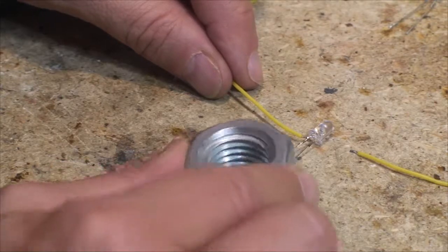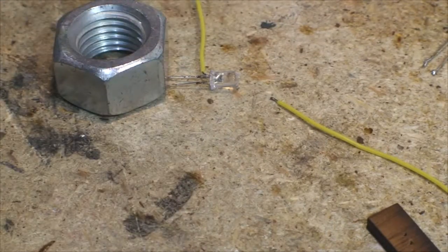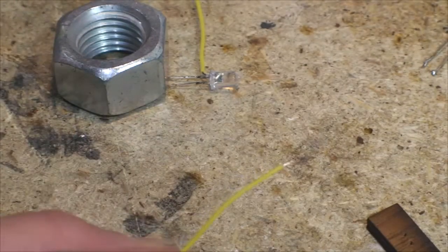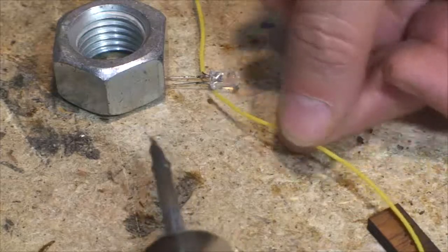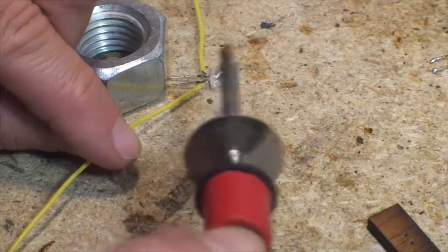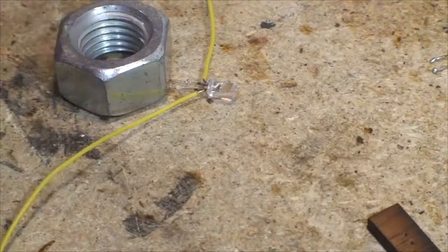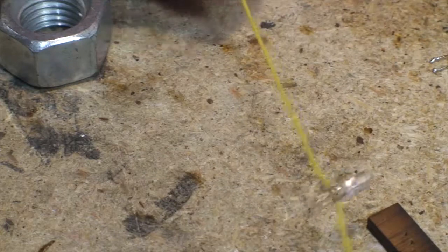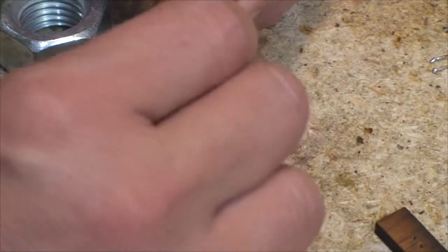Got this nut — you set it on the tips of your LED like that to hold it in place. I've got my wire, it's tinned. I'm doing the hard side — this is like the backhand side. I've got both things tinned, and I want to get my wire right there. Should be able to just touch it and go. And I got it. That is how I solder these tiny guys.